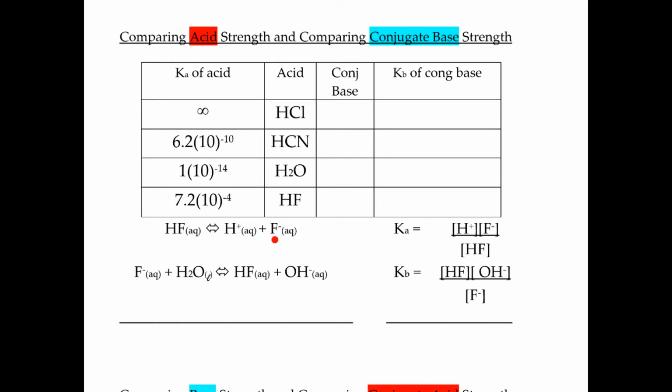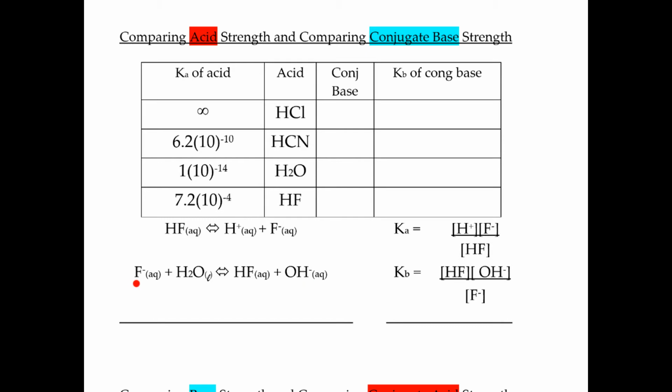What happens if you were just to take some F minus, which would come from a salt, like let's say sodium fluoride, NaF, dissolve it in water, which you'd know is soluble because group 1s are soluble. So you'd have a bunch of Na pluses which do nothing, we'll just leave them out, and F minuses which will do something. Because when you put an F minus with water, it always wants to go back to being the weak acid. A weak acid, the reason why it's weak is because it wants to go together, the H and the F. So the F minus is going to forcibly take an H from the water, forming back HF, and leaving behind OH minus from the water, and that's what's going to make the solution basic.